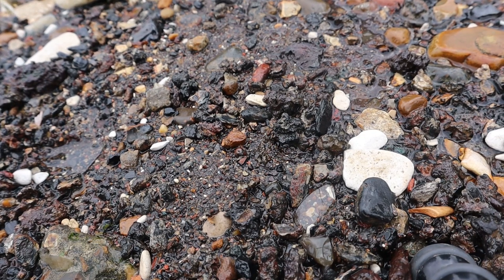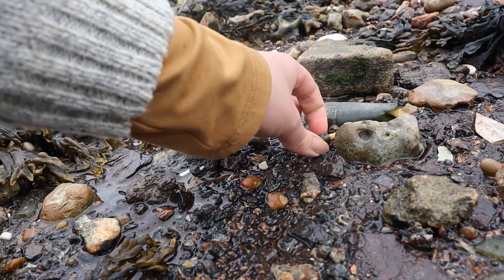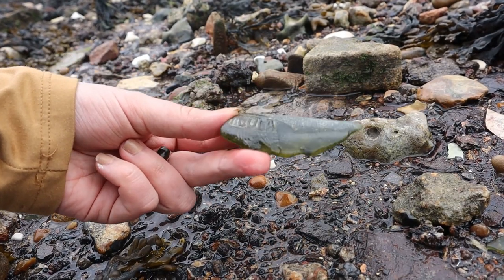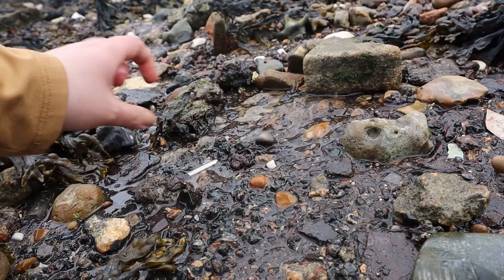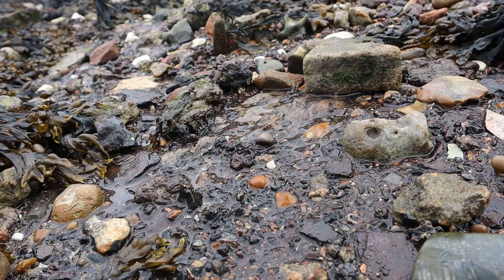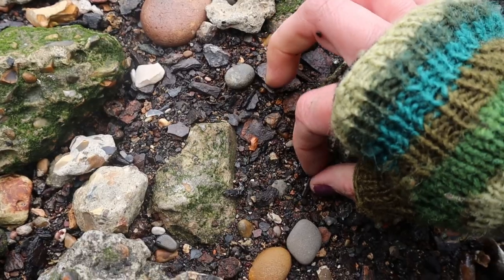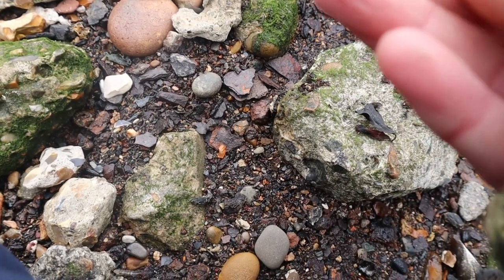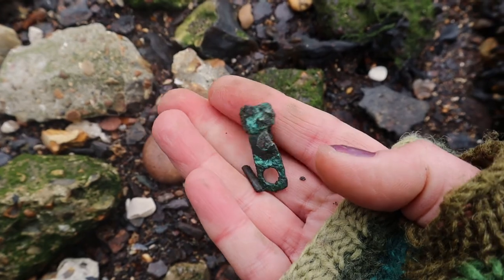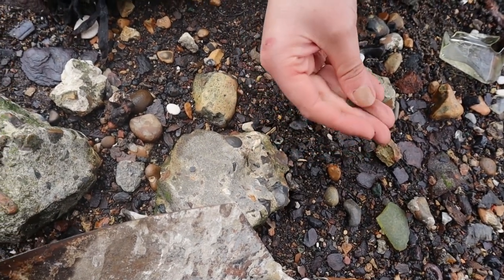Oh, look, there's a few metal pieces here. Again, I can see a couple of things from here. I can see one of these, which we still don't know what they are. I can see a beautiful bit of, is that like a Coca-Cola? And then I can see a pen nib that says Joseph Gillett stainless steel. So that's cool. End of a zipper, I think. Look, is this... Oh, it's just the end of a... It's got something on it.